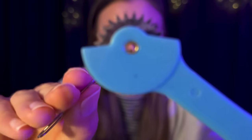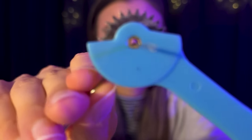Ready? I'm going to take the little tape layers off. And very good. Okay. Nice. So now I need you. I have this gadget right here. And I want you to look right in the center, right here, okay? Just to focus, look right at the center, okay?